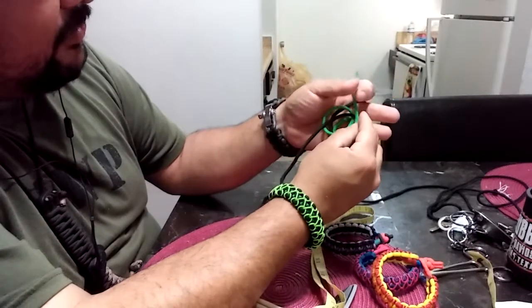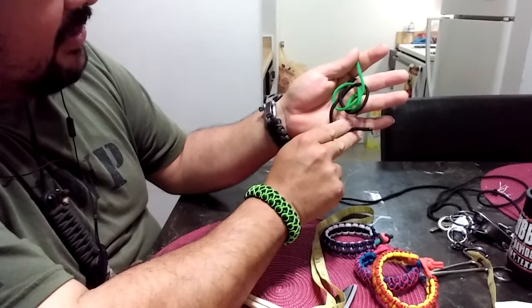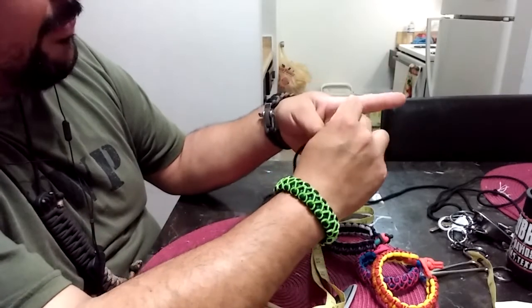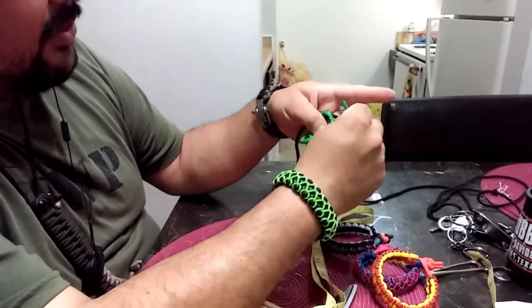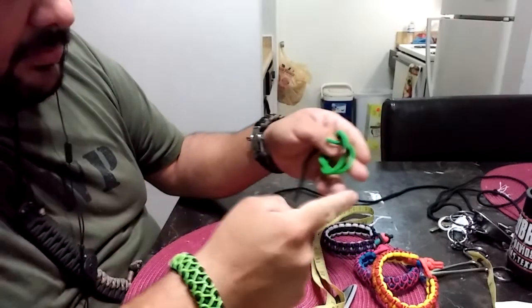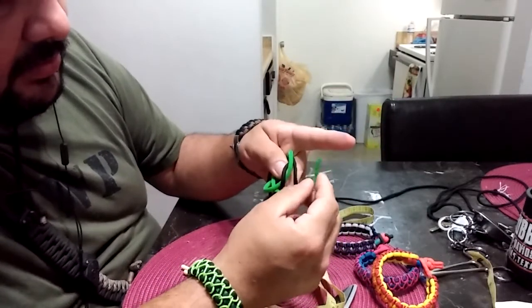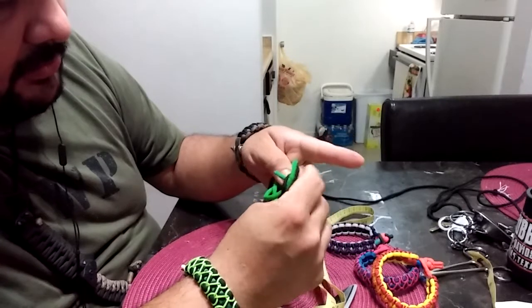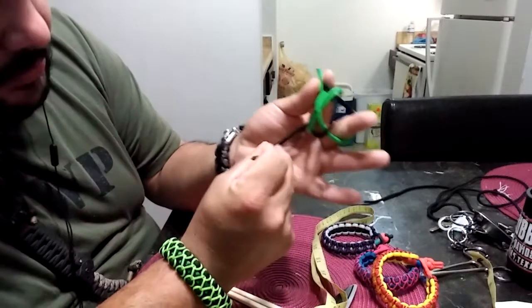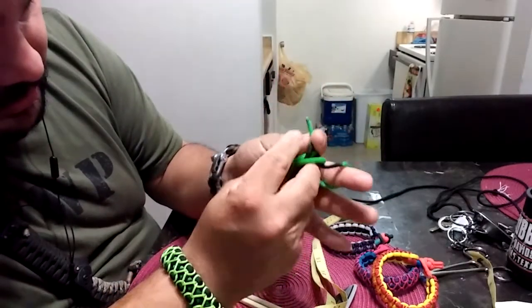What you do is you take your green one, bring it over the top, and your black one on the bottom. Okay. You take your green one, go under this strand, around this strand and under, and take it. Okay. Press this. Around, go under, directly in the middle, hold it there. You take a black one, go around that and in and through the middle.